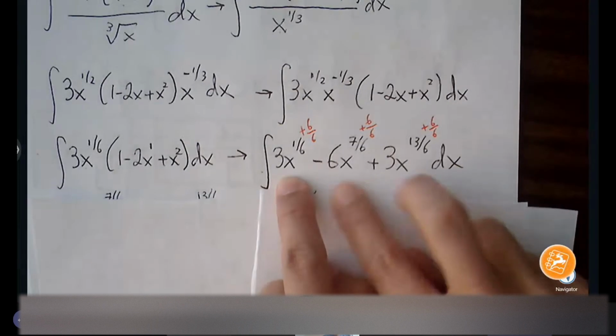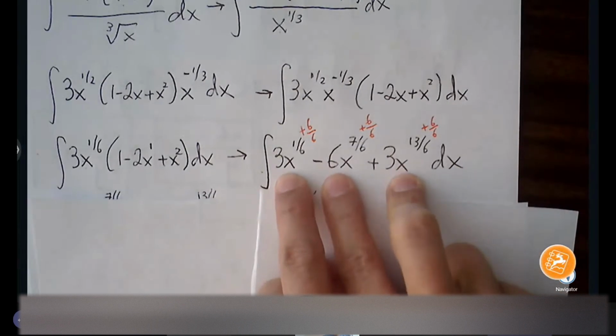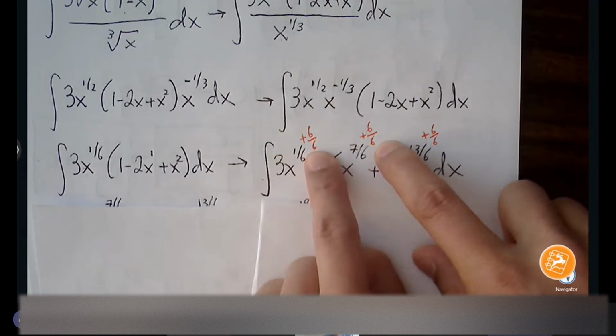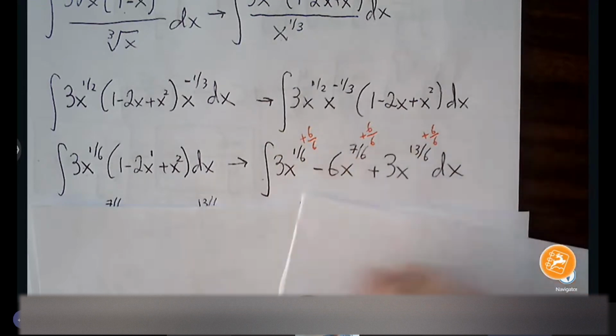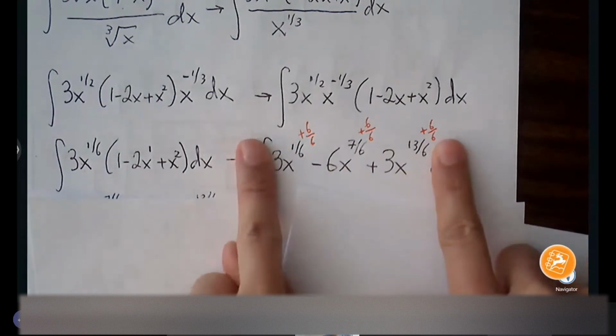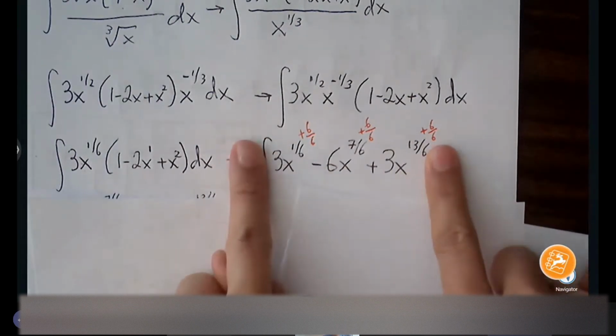All right, so now it looks like every term is ready, right? We've spent all that effort to get to the point so that we can apply power rule now that all three conditions have been met. So I'm just indicating that I'm adding 1 to the exponent, just matching my denominator to make it easier to see what is going to come of it. So this will become 7/6, 13/6, 19/6, and as I apply power rule, now my next step, my integral and dx notation would go away because I'm taking the antiderivative.